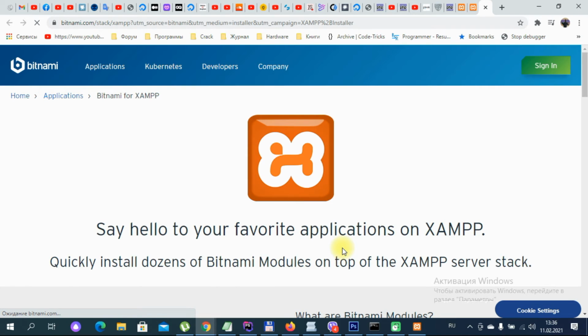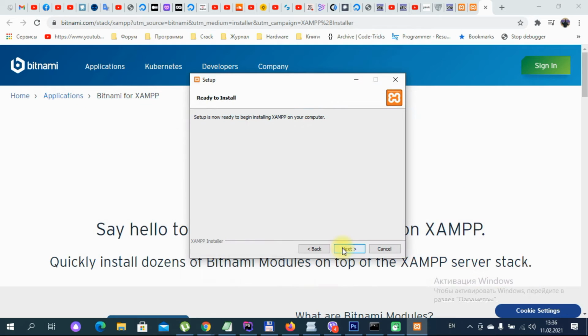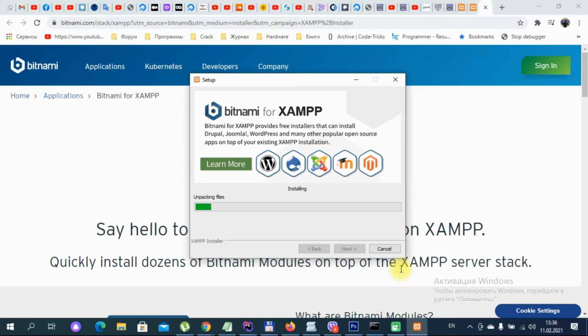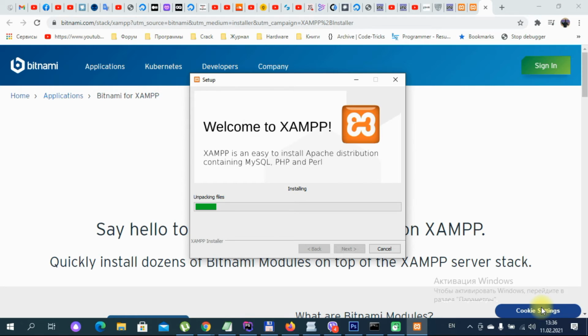The installation can take several minutes, so it makes sense to pause this video and get back to you when the installation is at the end of the process.